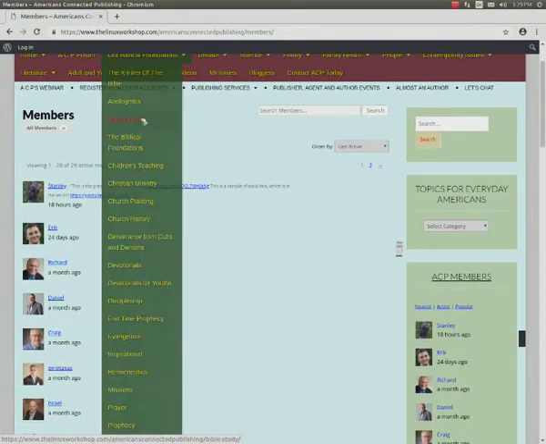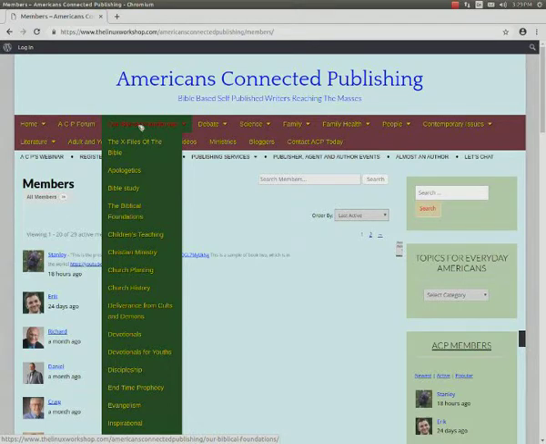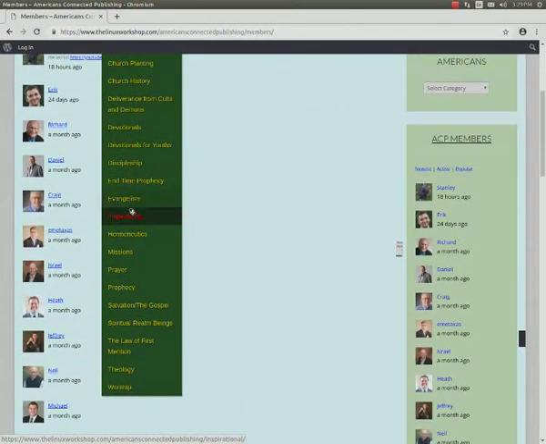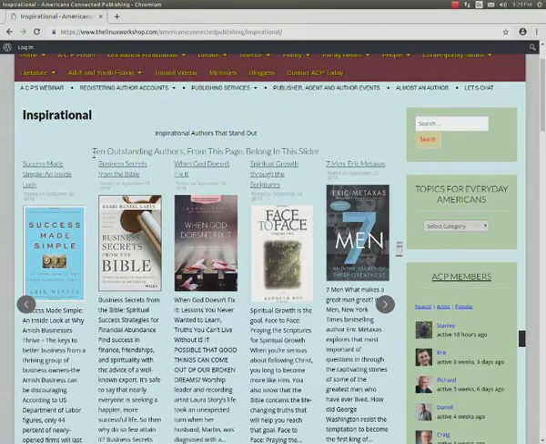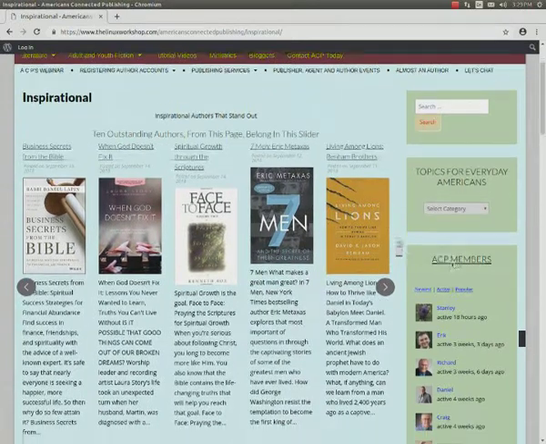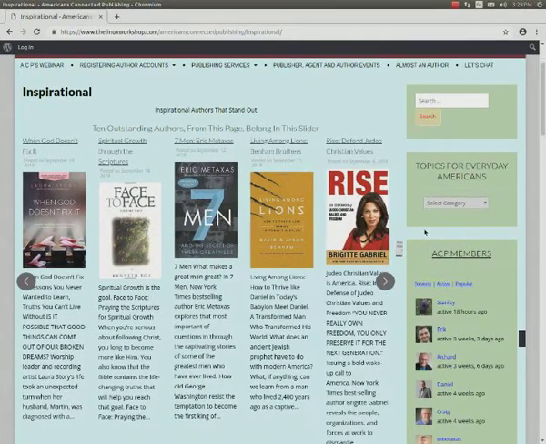Now, let's take a look at how this looks. Inspirational. I'm going to go into our biblical foundations and click on the inspirational tab. The 10 outstanding authors on the inspirational page, they get to be in this slider that's right on top. Every 3 seconds the slider goes across.